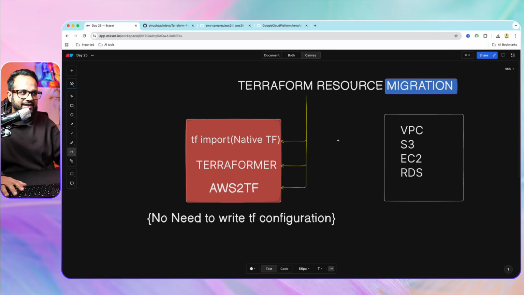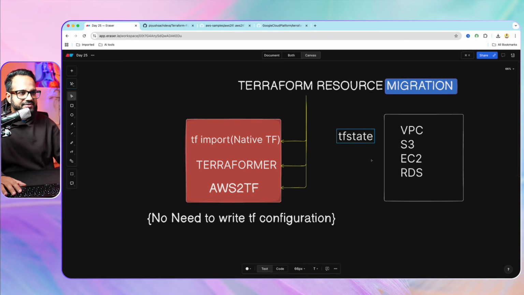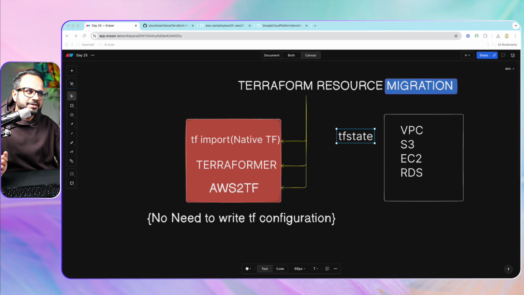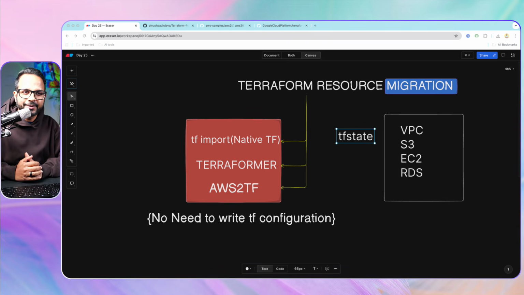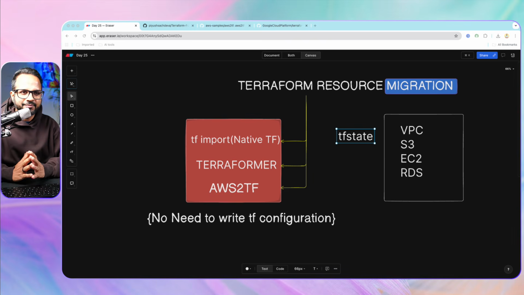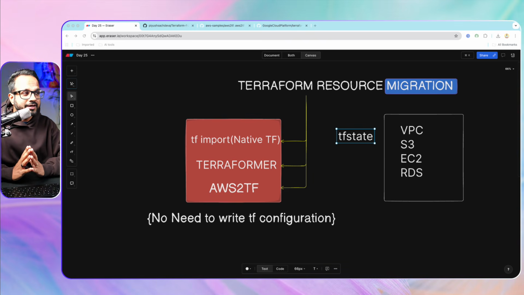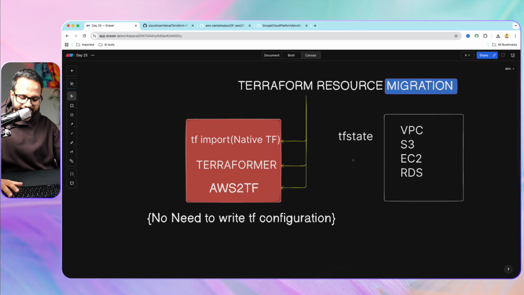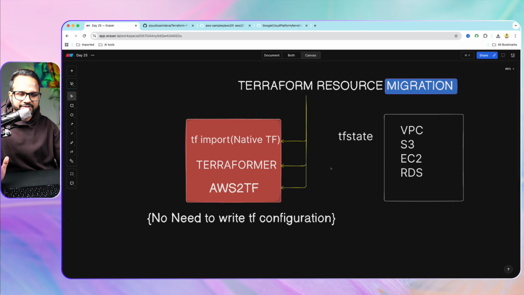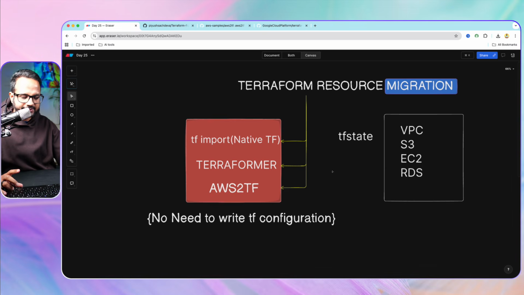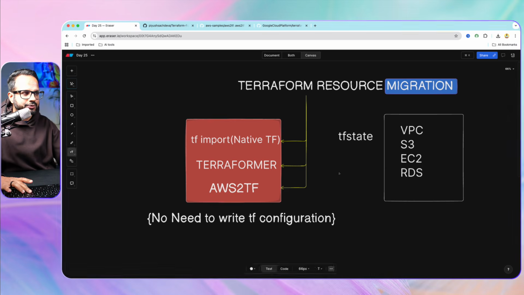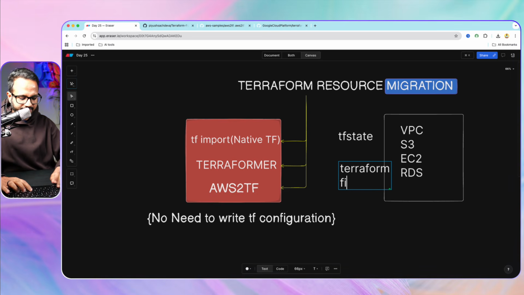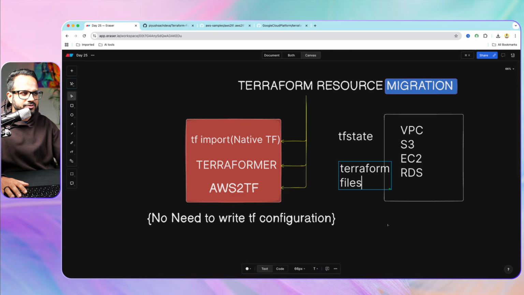So you have this file called tfstate. Tfstate, if you remember, is a very important file and kind of the brain of Terraform when you are working with infrastructure as code. In this file, we store the actual state of the infrastructure, right? We have seen this in earlier videos of this series, and how it works is, let's say you have your Terraform files over here, right? Terraform files, .tf and so on.